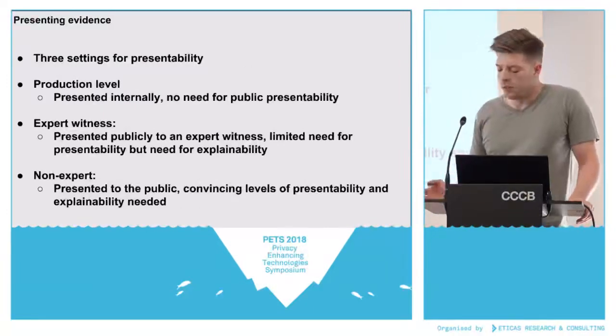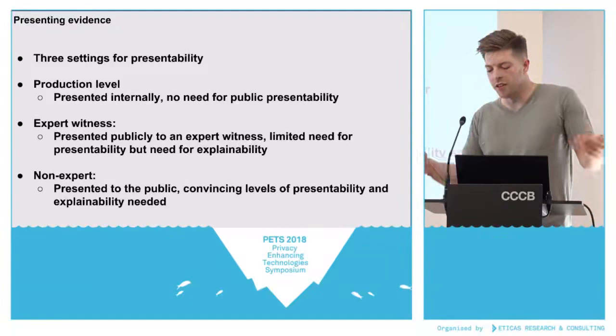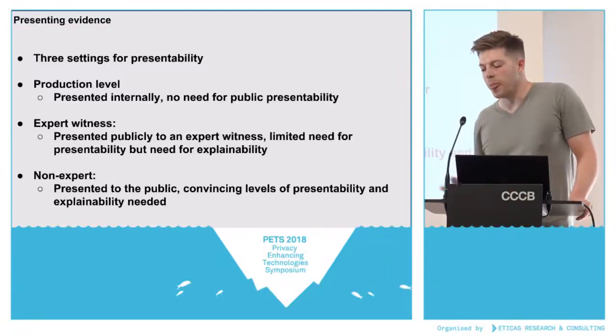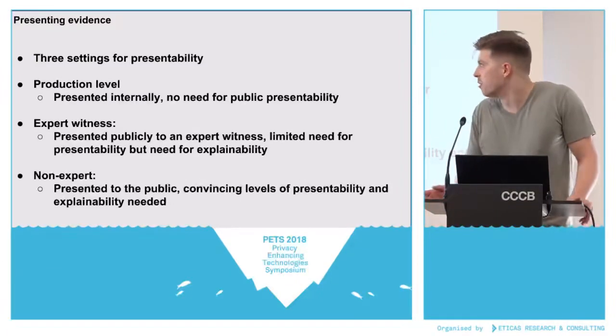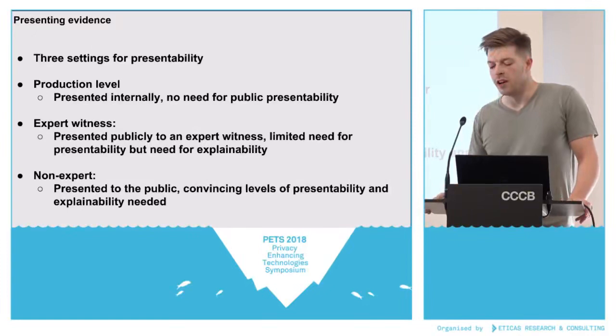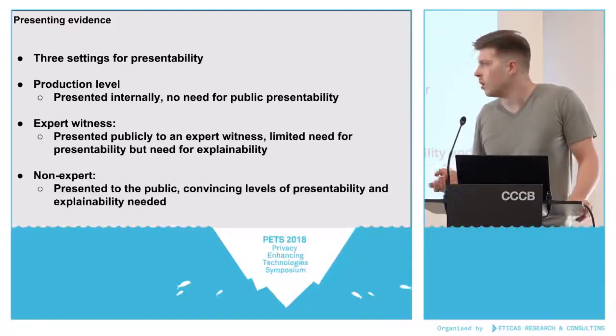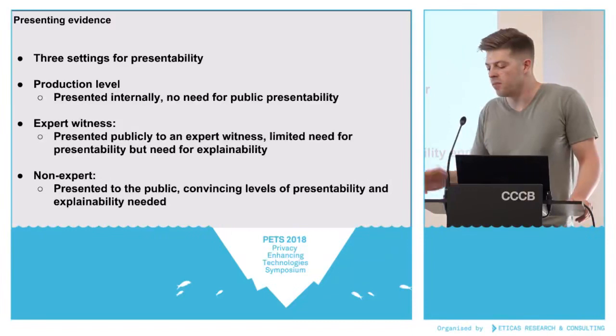And then presenting evidence. Again, we're going a step further and assuming that you've got your evidence production sorted out. How do you make sure that it's actually reasonably useful? You've got kind of 3 levels. Maybe you're using it internally, and then you know more or less what to expect. You can read whatever is output by your evidence production system. That's a fairly simple case. You can make your own decision and it's fine.